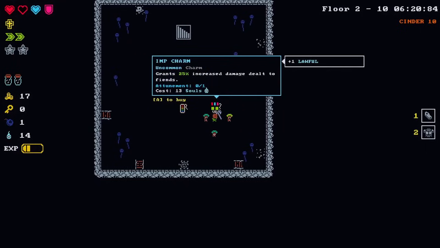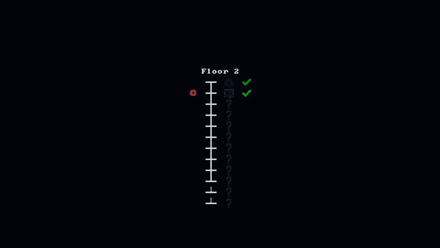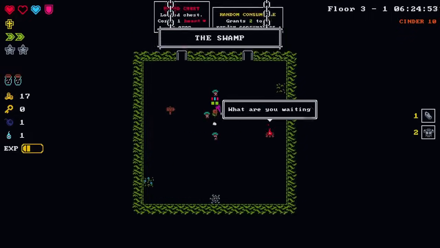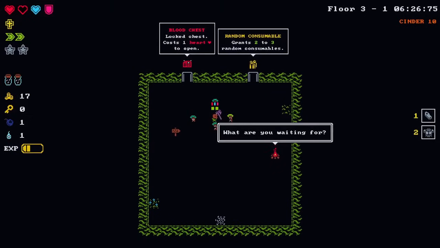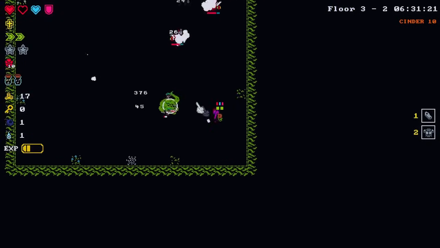Elemental damage is probably not going to be doing much for us. I don't know. I just spent a lot of souls, so we're going to have to be careful here. Definitely gonna have to think about that. I don't have another heart, I guess, right? So I guess we're gonna go this way.